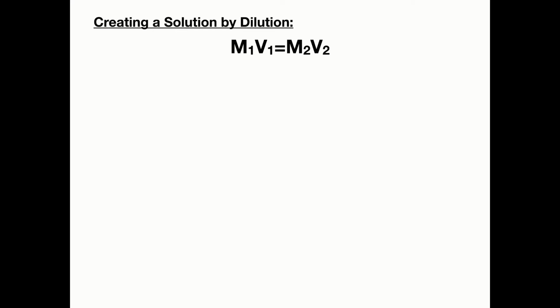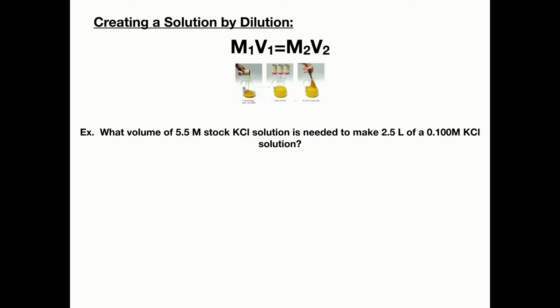V is your volume. Okay, so really quickly to explain this process, I don't know if you've ever used orange juice from concentrate, but basically what we're doing is we are first adding our concentrated solution, which we call our stock solution, and then we're going to add enough water to get a solution of a concentration that we desire. So basically you're taking concentrated solution and you're diluting it out with water. Okay, so let's look at the math that's required by using an example.